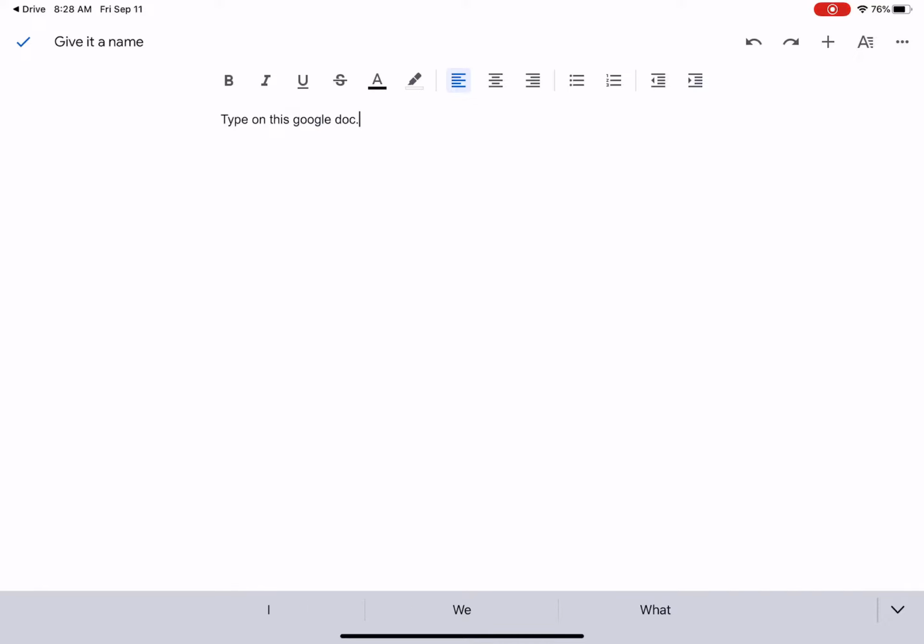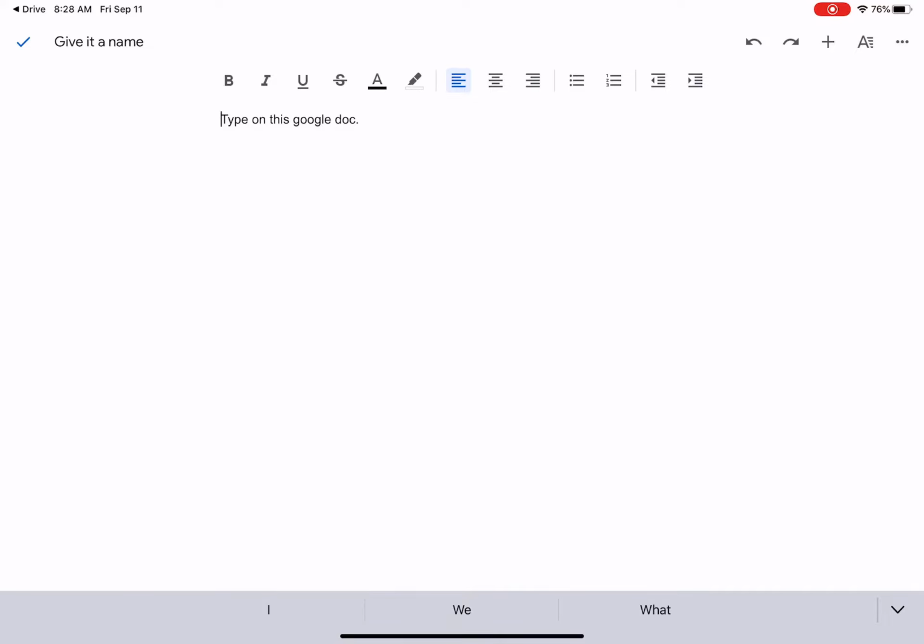You have your standard features that you already know for Word, and as you keep typing here, when you're finished with it, in the upper left-hand corner, notice there's a check mark, all right? And there's a give it a name. When I touch on give it a name, I can switch around what I actually title it to be if I want, but in this case, I'm just going to click on the check box, all right? Now I can't edit it. If I want to edit it again, notice the bottom right-hand corner, there's a little pencil. Click on the pencil, and now I can edit it again.